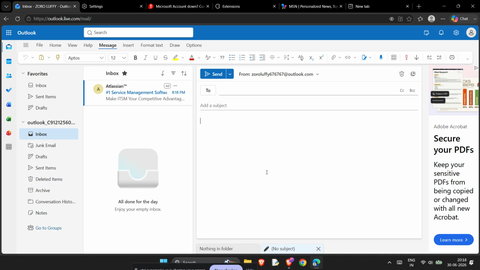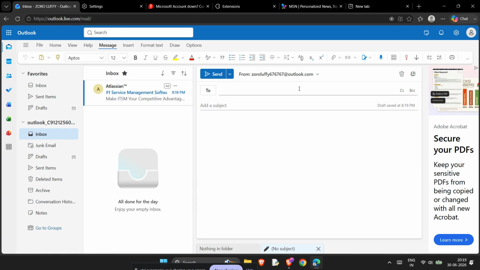Click into the To field and review the email address line by line. Make sure there are no extra spaces at the end, no stray commas, and no extra periods inside the address string. If you're sending to more than one person, make sure each recipient is separated with a clean semicolon, not a comma, unless the format specifically supports it in your client.